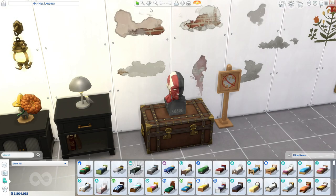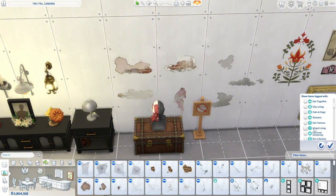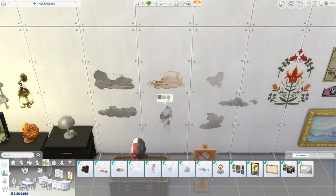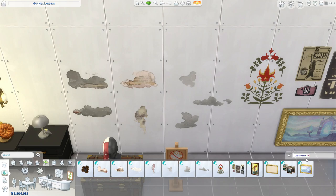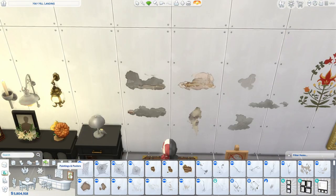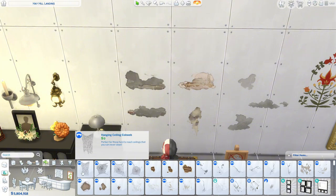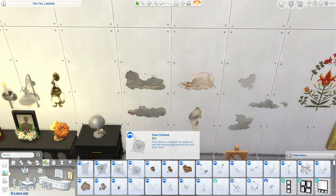We have seven different wall decals, and trust me they are different items, not different swatches. I really wish they would put them all in one category because it's getting so filled up. These don't have swatches — why couldn't they all be in one swatch? I've talked about a concept to fix it: in the paintings category you could have a sub-category bar with options for decals, posters, and paintings, so we don't have to scroll through all of this.